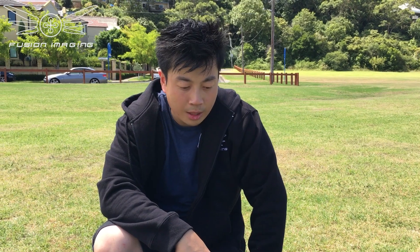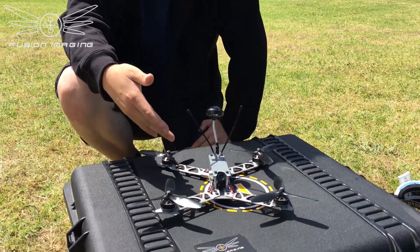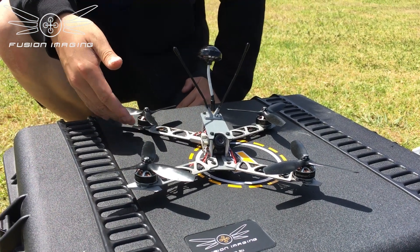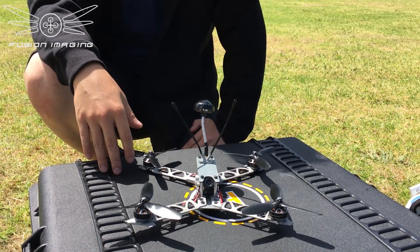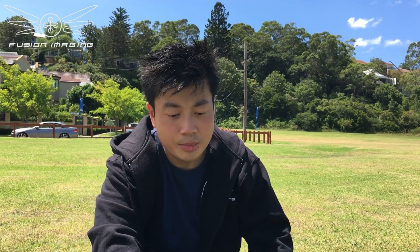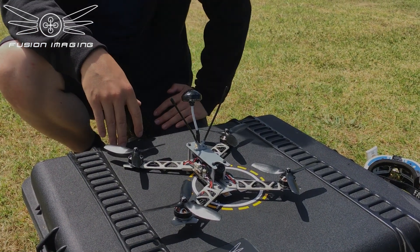So now that you've flown it, give us a quick summary on your overall impression. I was actually pretty happy with the speed it was able to get. The motors stayed really cool — the arms must have helped in dissipating the heat. It's full aluminium, one of the best materials for transferring heat, and we even put heat sink paste under the motors to help absorb the heat. The ESCs stayed cool, meaning there's very little vibration — it absorbed it pretty much completely. The frame is a very rigid frame. Pretty happy with the results, and we'll be quite excited to see what this material has to offer for the future.